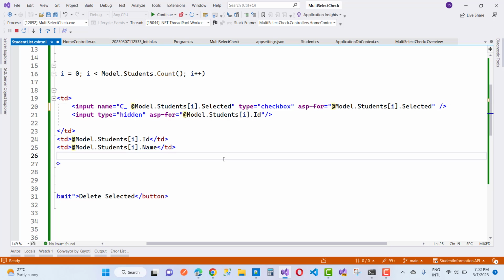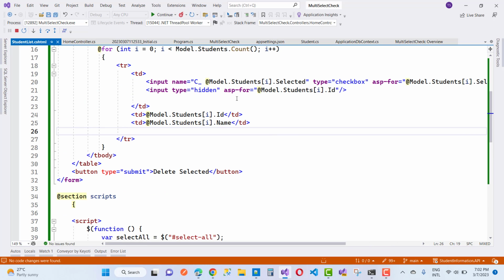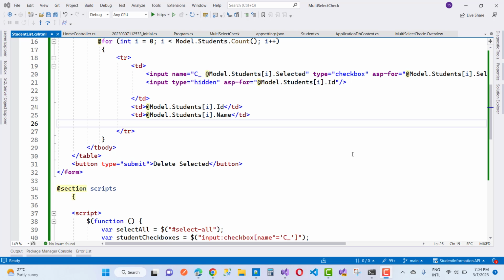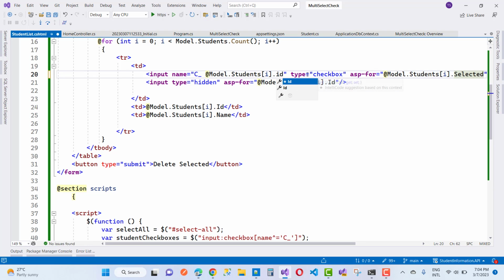in the model section you can see the name is similar. Okay, so stop this debugging. You notice that each and every time the checkbox is selected or unselected, I got false instead of true. So I want to save this change and run it again.